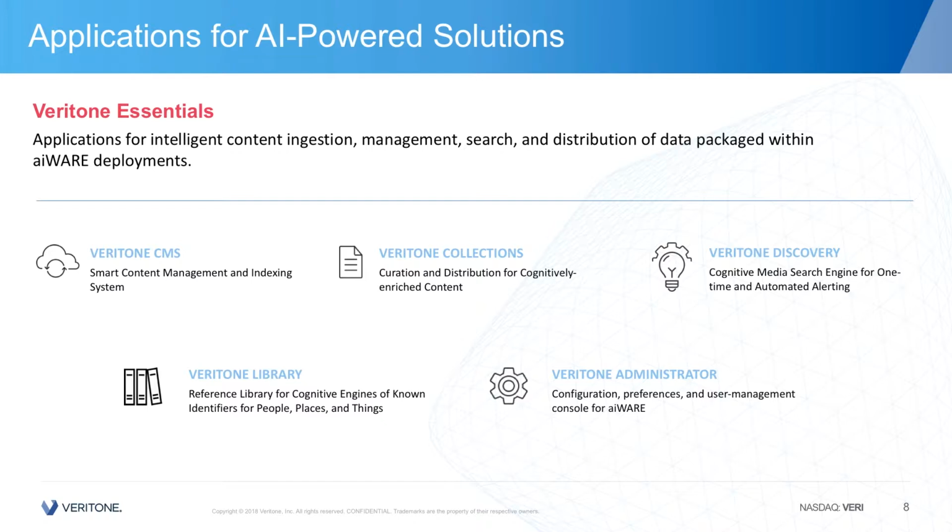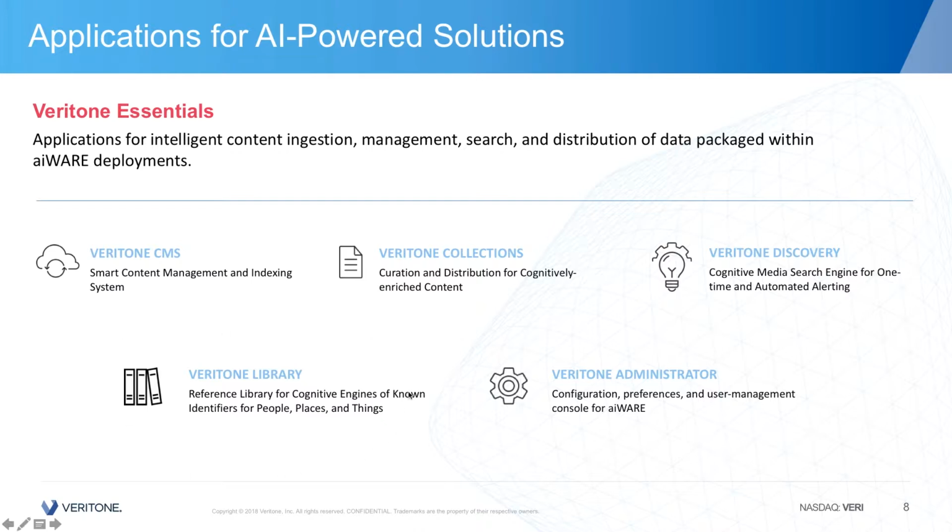We'll go more through that demonstration later with Robin. We'll also talk about collections, where you can collect and curate large amounts of clippings and then be able to share that. We'll also talk about Veritone Discovery, which is kind of like the Google search of our application, where you're going to be able to run ad hoc searches as well as watch lists around particular types of clippings and help you find the needle in the haystack.